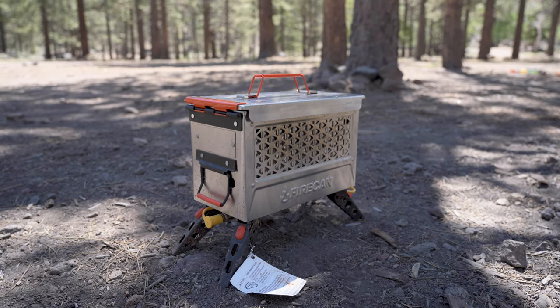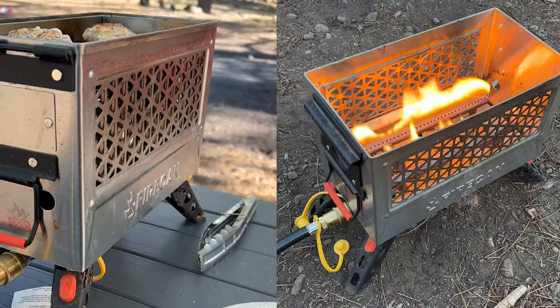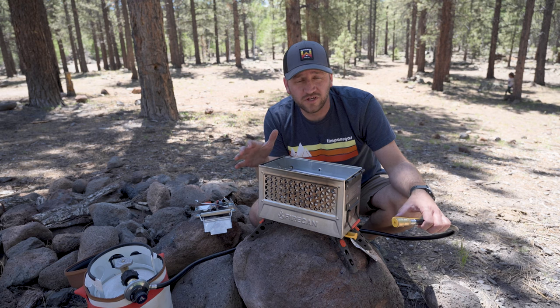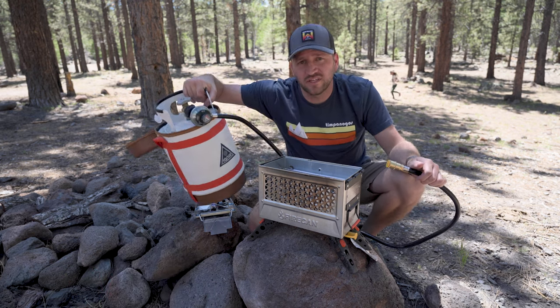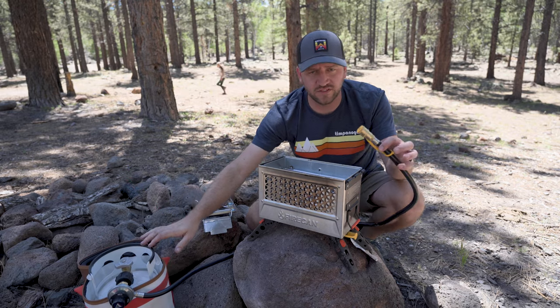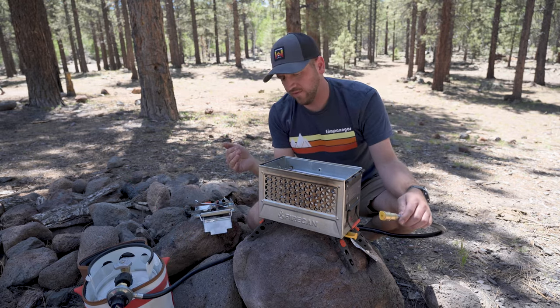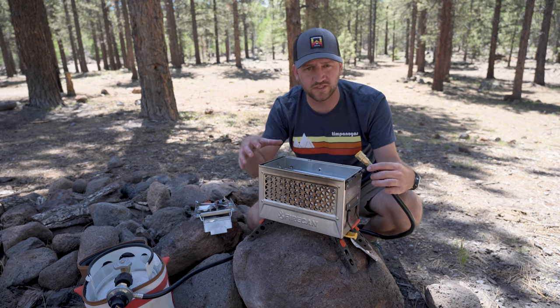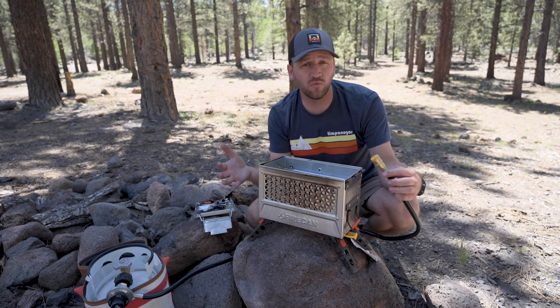What I've got here is the Ignic Fire Can Deluxe. This is a propane fire pit that also functions as a grill, so you can cook on it, but then also take the grill insert out of it and start doing some s'mores or just use it for that warmth aspect on colder evenings. The way this functions is I'll use a five pound propane tank, and this connects to the grill side. When I'm not using the grill, I've got a fire pit insert, and there are two different burners to cook and distribute the heat more appropriately.